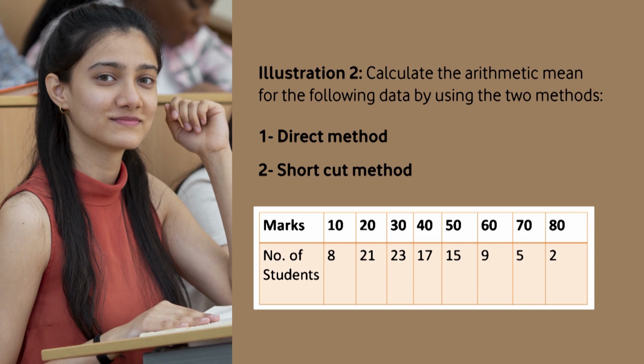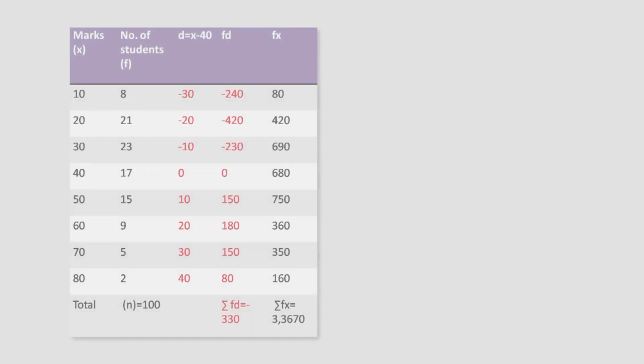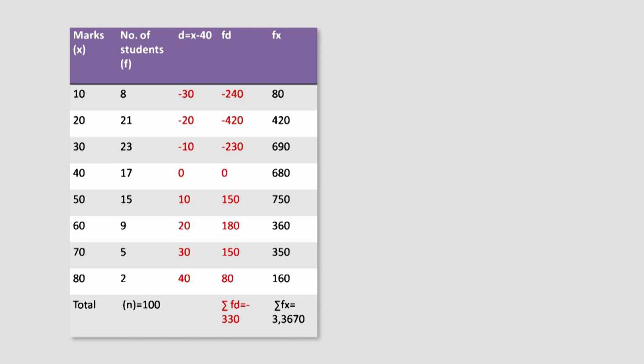Now, we can calculate the mean through 2 different methods. One is the direct method and the other is the shortcut method. In the direct method, we use the same formula of summation, with some difference which I will tell you. The shortcut method is for when you do not want your calculations to become very big, so you add some steps, but your calculations become easier. That is the shortcut method. Let us try to understand how to calculate the mean for this given set of data with the direct method. So, in this case, what did you do? The variable, that is marks in this case.